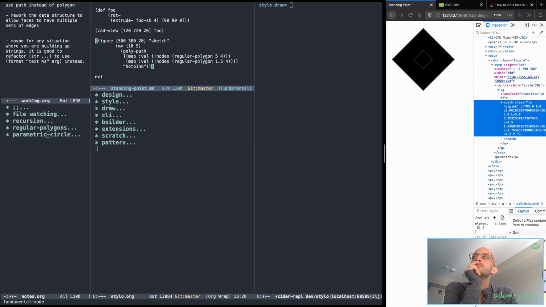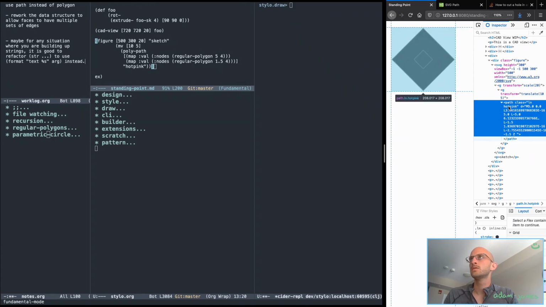I mean, it gives a fill, but is hot pink not a... Oh, that's right. It puts it in the class. So it's a class name in this case. That's not right.